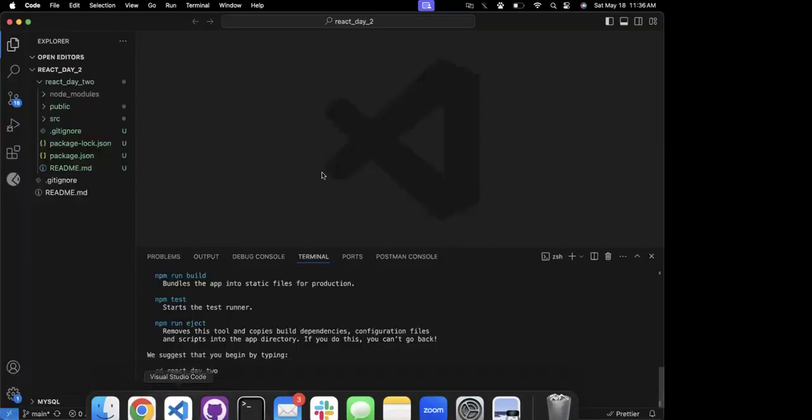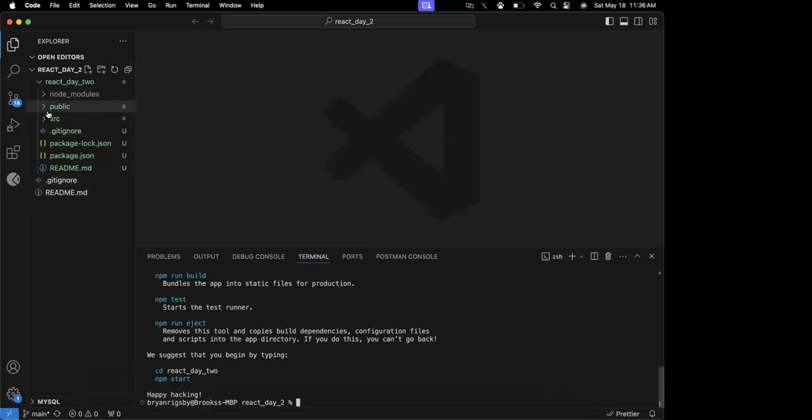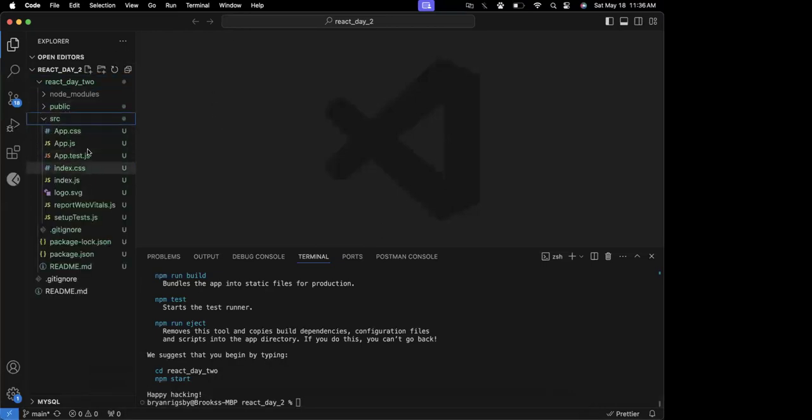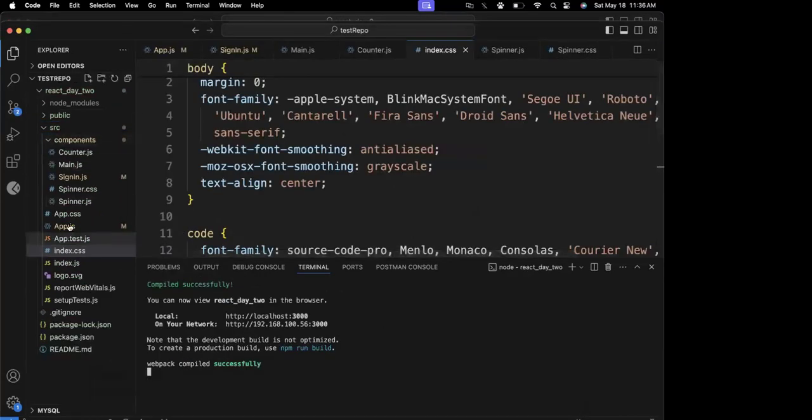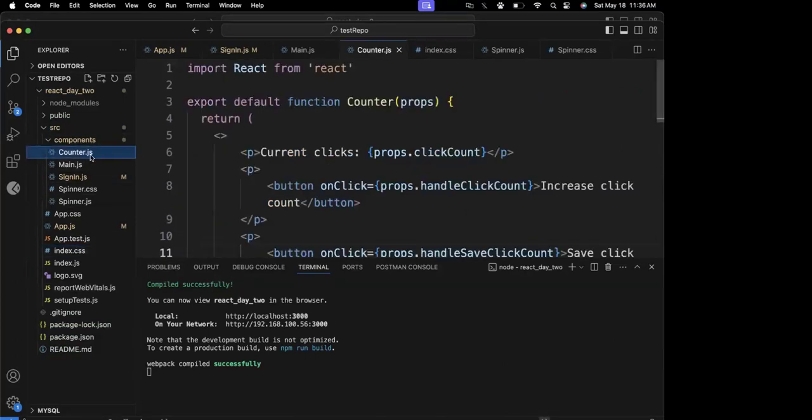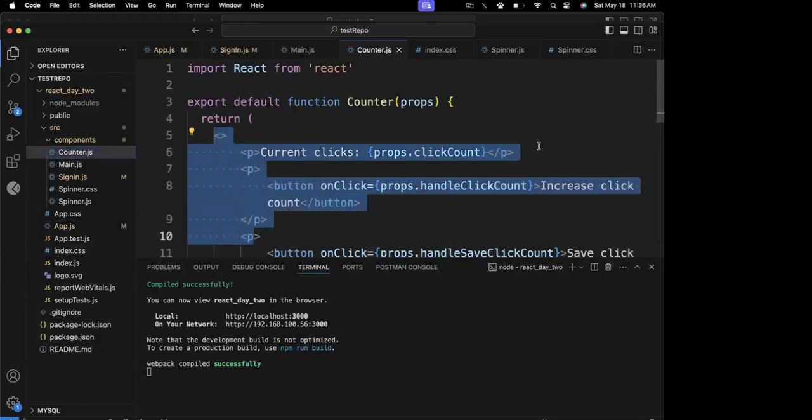So if we look back at our code, wait, no, this is not my project. Hold on, sorry. Go back to this guy here. Okay. When we look at our counter, we can see that there's nothing else in here except for our JSX, right? Our HTML looking stuff. There's no functions or anything happening in here. It's all coming down from the parent. So this is just what we're seeing, okay?